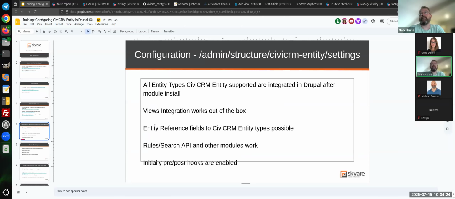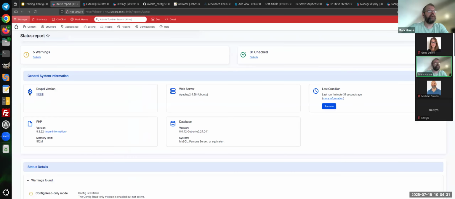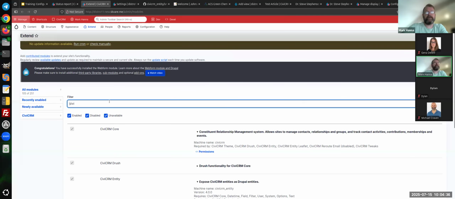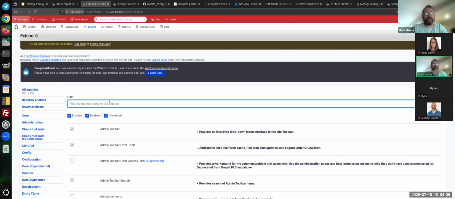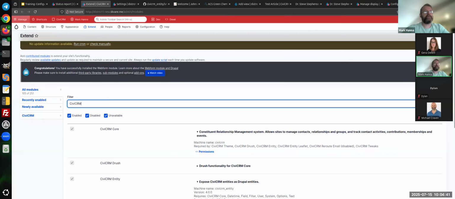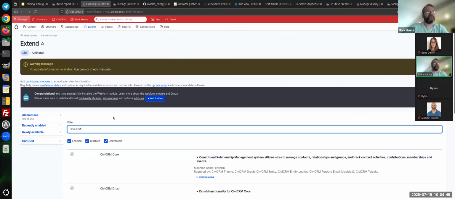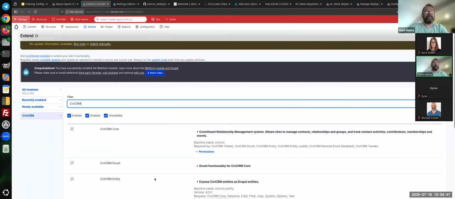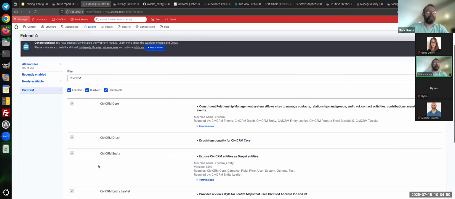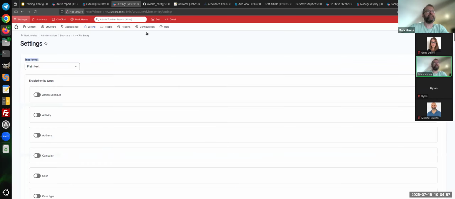I'm not going to follow along with all the slides, but I'll go basically in this order as I screen share. I'm just showing I'm on 11.2, and this is a fairly blank installation. It has some modules that we commonly use, but it is a very fresh copy of Drupal 11 with CiviCRM Entity 4.0.0 installed. What you see here, I've configured a little in advance, but mostly it is blank.